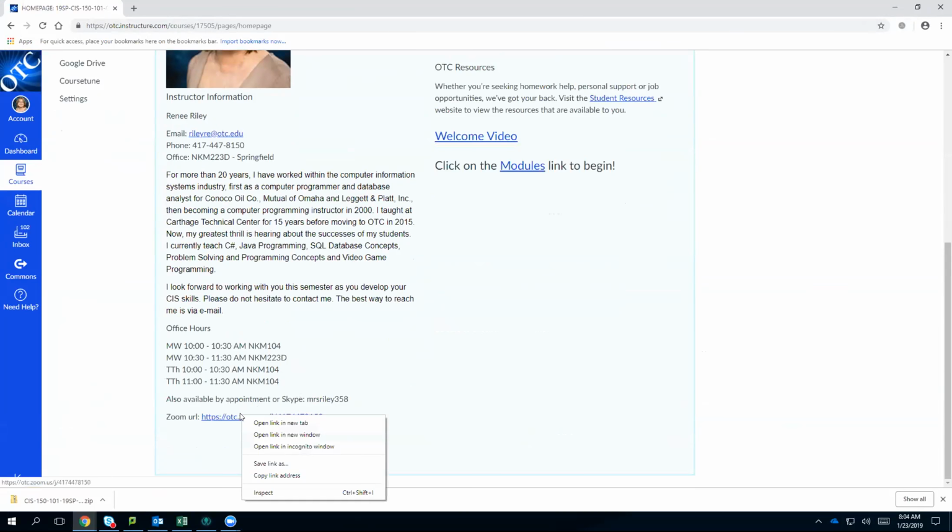And let's right click on it and either copy that link address, or if you're using Internet Explorer, you might have a different prompt there. You guys in the back with us? Copy the link address to the Zoom session. Have you found it? Are you on Canvas? You can also just click on it.